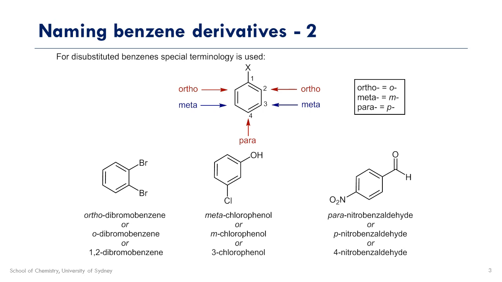So we end up with a range of names for some of our disubstituted benzenes. Here we could have ortho-dibromo benzene, or O-dibromo benzene. Using the numbering system, the first carbon and the second give us 1,2-dibromo benzene. Over here, one of our groups is higher priority, so this is a phenol. We start with number 1 there and go clockwise to the closest chlorine, which is 1,2 along. So this is either meta-chlorophenol, M-chlorophenol, or 3-chlorophenol, because the 3 position is where the chloro is attached.